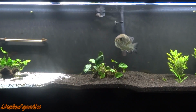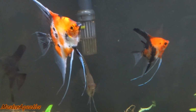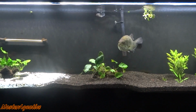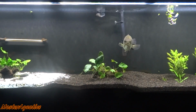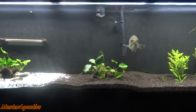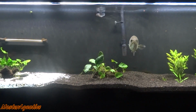my largemouth bass. Before I had angelfish in here, they're a little bit smaller and a little bit more mobile in this tank. Albert, not so much. He's a big fish. Eventually I'll have to get rid of him, unfortunately, unless somebody wants to give away a big tank or someone decides to keep him for me. If they want him, I'll probably give him away, or I'll probably eat him.